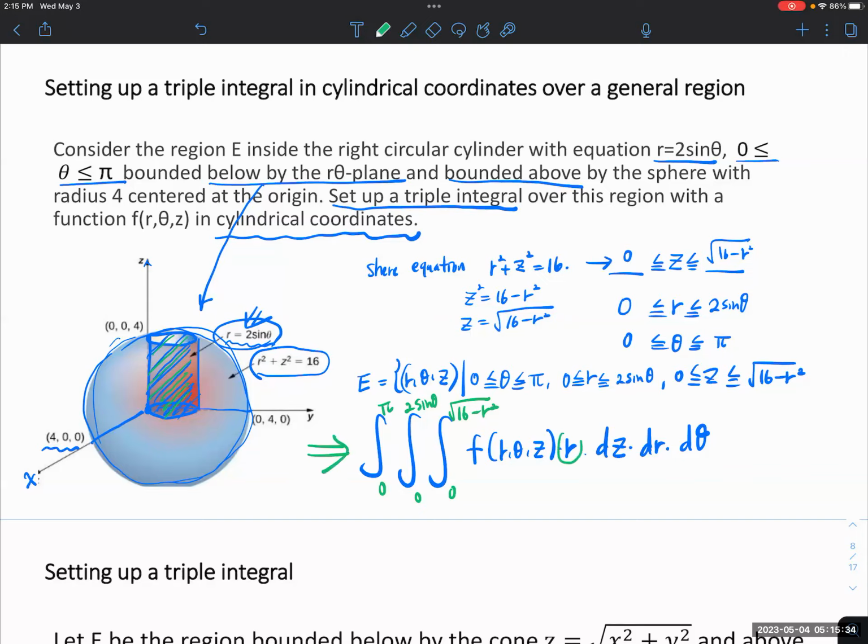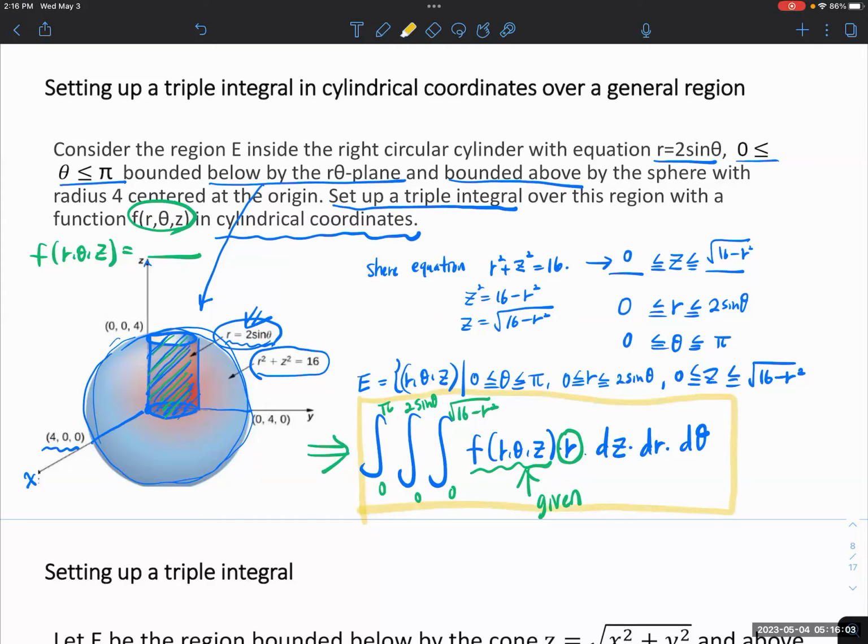And then don't forget the r. So this is going to be given. Then you plug in and find the result. So the equation will be given like f(r, theta, z) equals something. They didn't give us that. Then you could continue. But here, with a generic function, we just write f of r, theta, z. So that's the answer. This is how you're going to set it up.